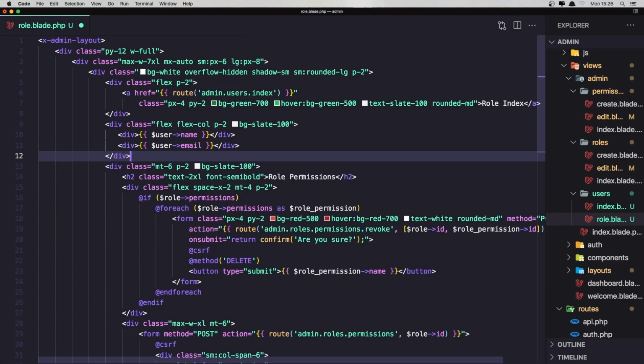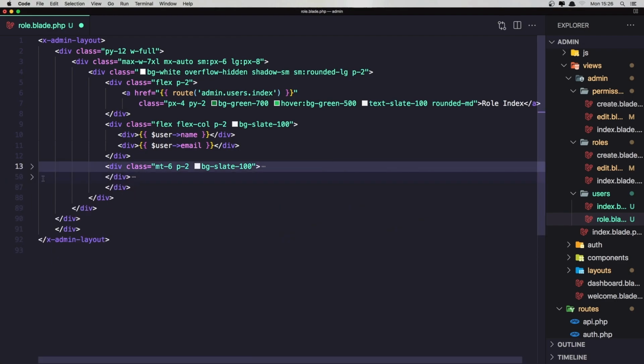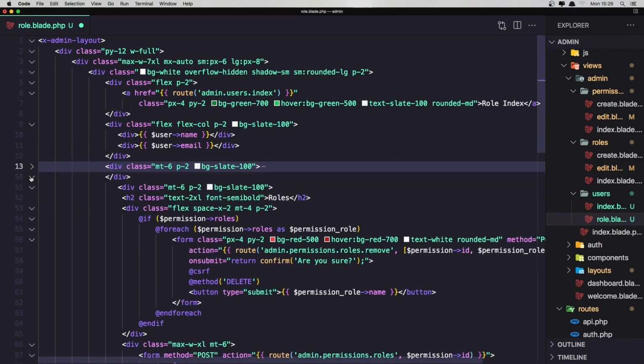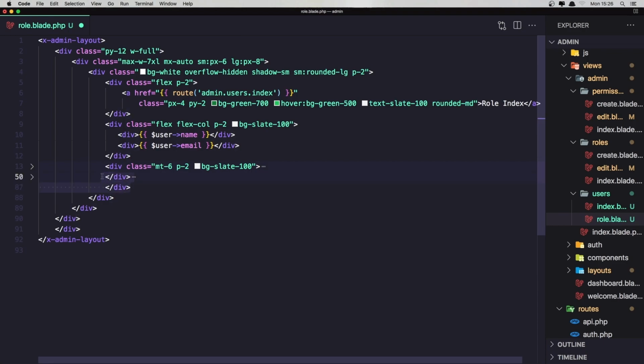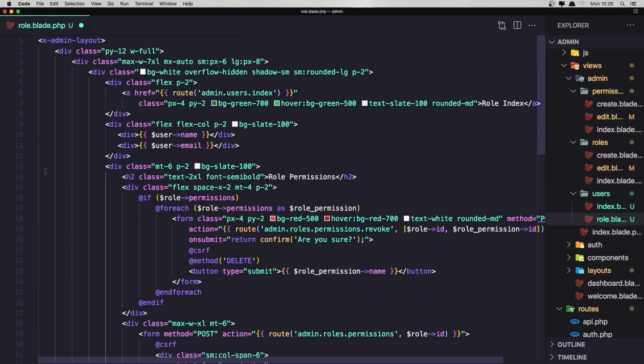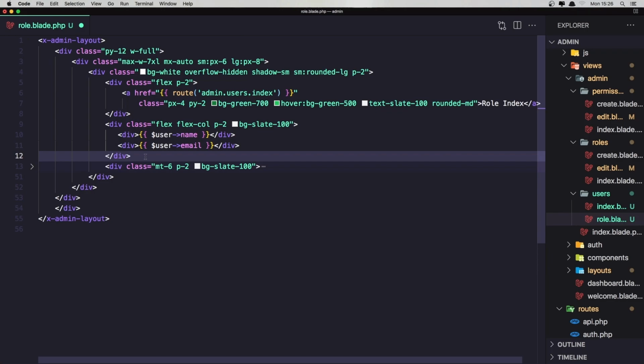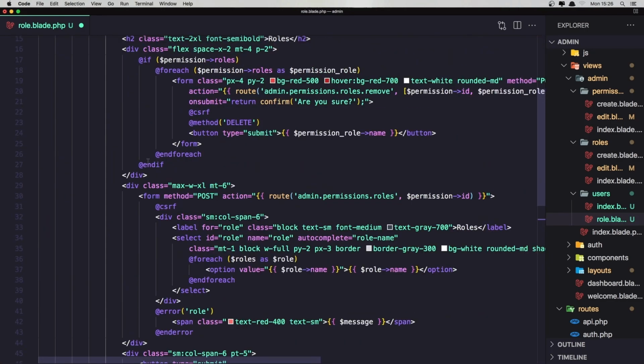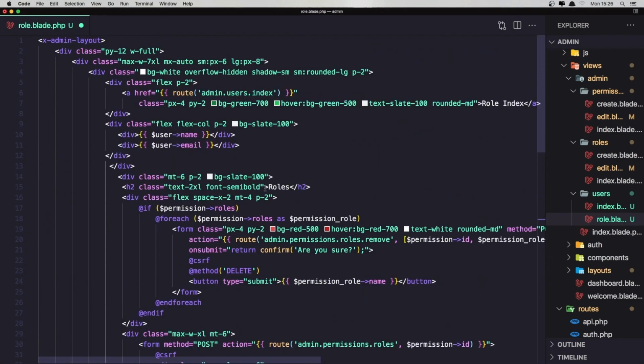After that, here now we have roles first. Let's add first the roles, because here is the permissions and here is the roles. Yeah, let's cut and paste it right here, the roles. Now here is the roles, and not permission roles, but we need to say user roles.